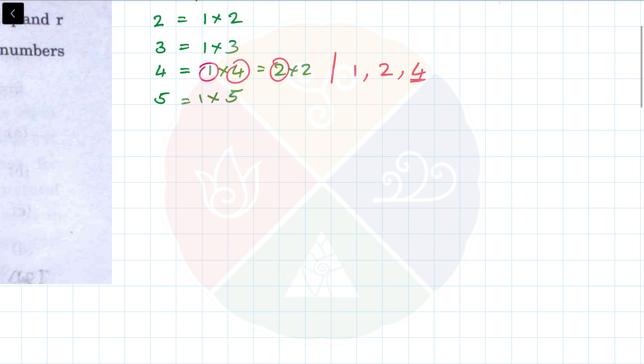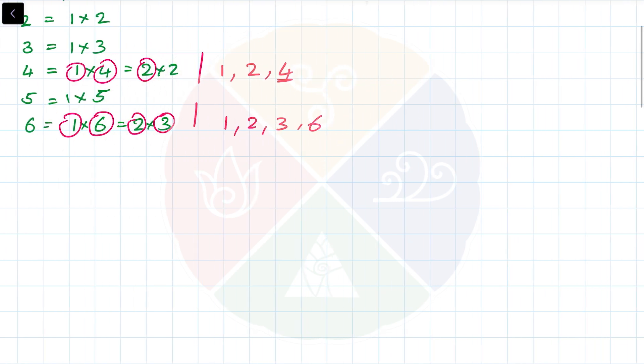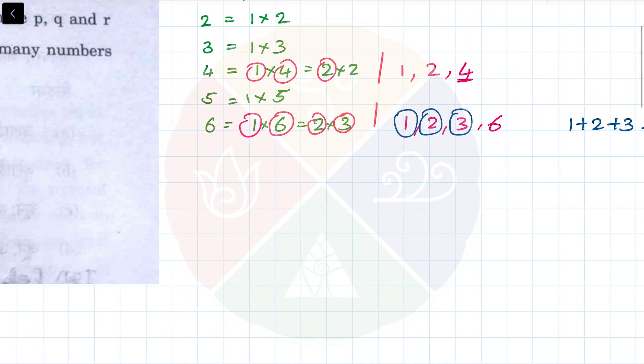If I look at the number 6, the factors of 6 are 1 times 6 or 2 times 3. So the factors of 6 are 1, 2, 3, and 6. There are four factors. If you look carefully, if we take these numbers 1, 2, and 3, they are factors of 6, and 1 plus 2 plus 3 is simply 6. So the first number which satisfies this rule is the number 6.